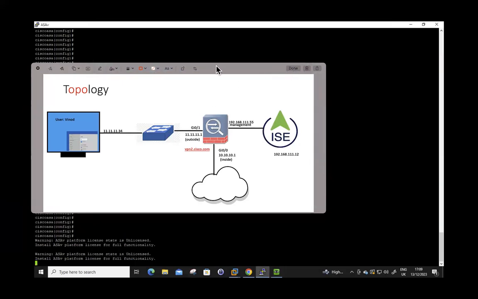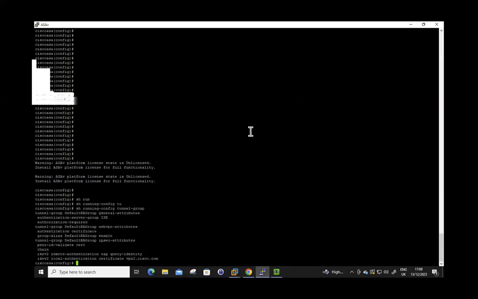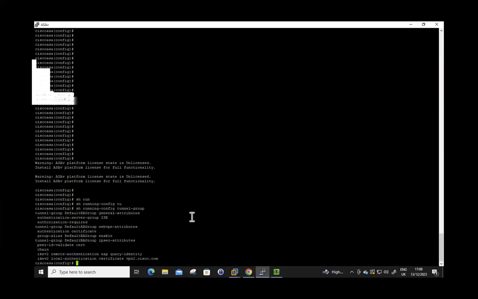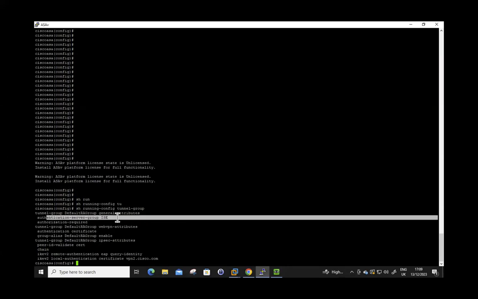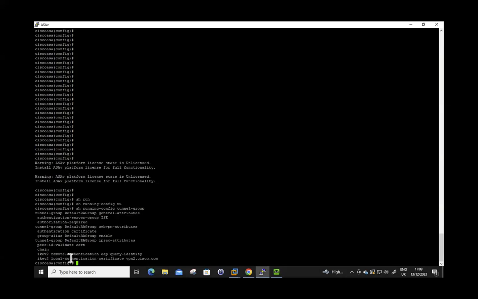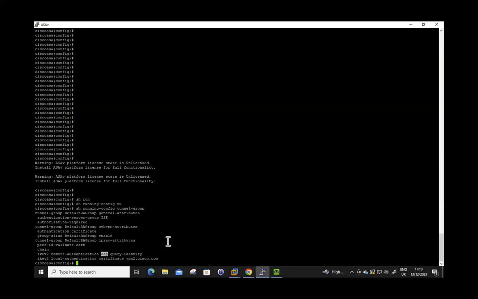If I quickly show you the configuration of the ASA, that's the configuration which I've pasted on the slides as well. It's pretty simple, where the tunnel group configuration is authenticated using Cisco ISE and authorized using Cisco ISE. And that's the default configuration we need to put. If you're setting up EAP-TLS based authentication in your environment, you can just use the same configuration which I've pasted on the slides.